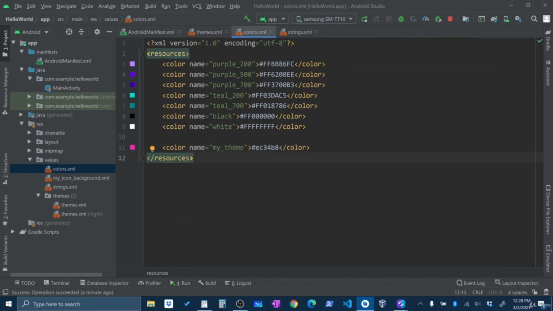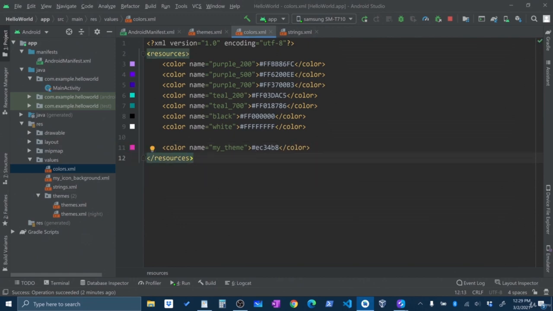Now, if you notice here, these hex values also have an FF at the start of them. You can put another two hex digits here, and that's going to be the alpha channel, or the transparency. When you leave them off, it defaults to FF, or 1. But if I change this, like if I write 90, we can change the transparency of the color. You can see how it's a little bit more transparent. And if I make it 00, it's going to be fully transparent and you don't see it at all. So I'm going to just leave it off here for now. We don't need any of the transparency.